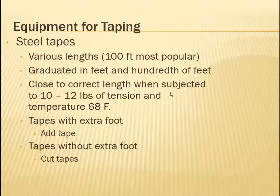There are 2 types of tape. One has an add tape and a cut tape. One has an extra foot and the other one doesn't. The extra foot allows you to, they're both read a little differently. This one, I believe, is becoming more common. This is what it used to be. Now this is what a lot of tapes are getting.